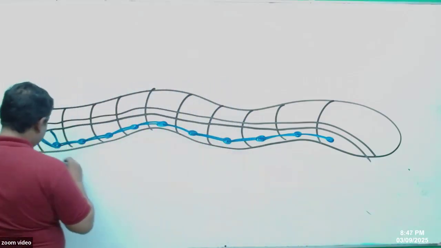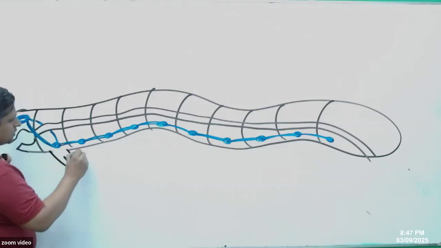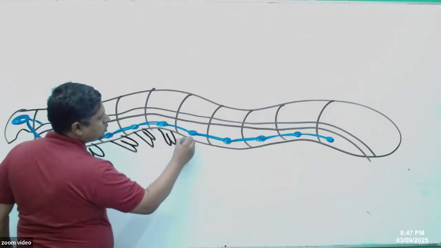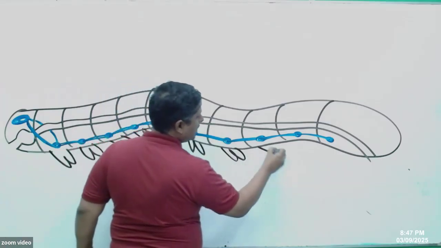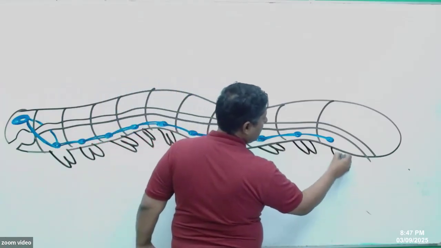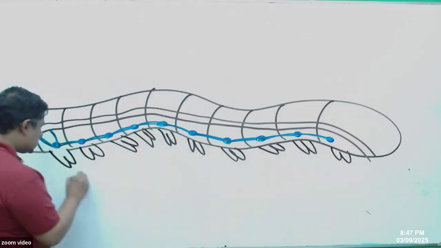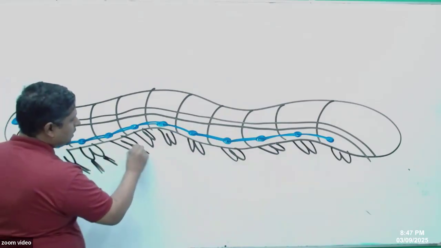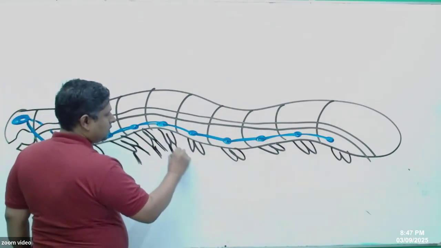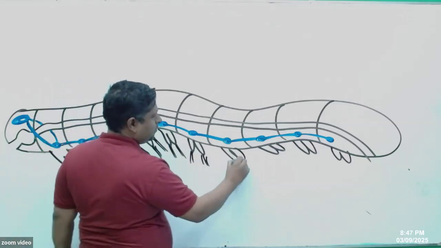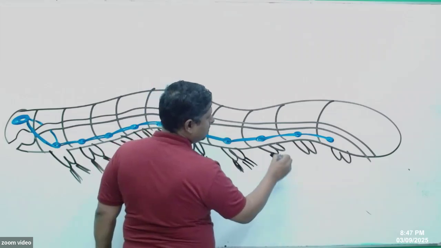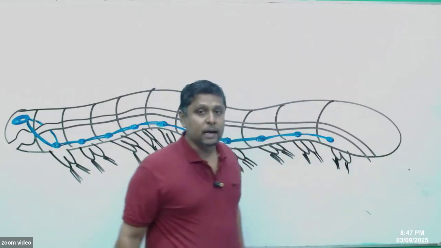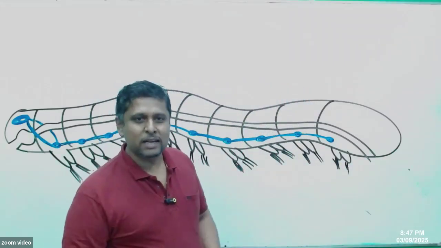Now, people, these guys have locomotory structures like this. They were the first to develop specialized locomotory structures too. What do you call these specialized locomotory structures? Parapodia and setae. Some bristles are there, right? These bristles are called setae. Sometimes they can be used for defense, but basically they are structures to paddle and to crawl, to get the grip. Parapodia and setae present.